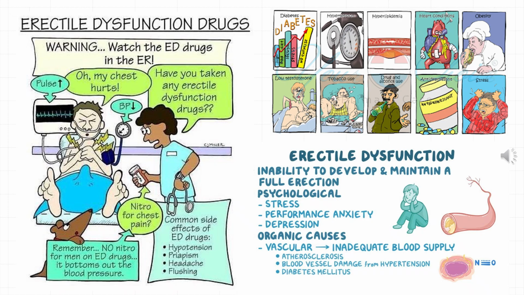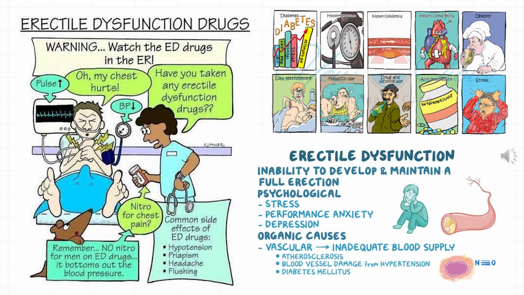Okay, so we're going to talk about erectile dysfunction. This is the inability to achieve or maintain an erection enough to have satisfactory sexual performance. It's common, especially with elderly patients or aging adults, and it might be caused by vascular problems, neurological problems, hormone problems, psychosocial factors, or medication-related factors. Basically, the arterial blood flow into the penis is impacted, and there is not adequate blood flow to get an erection.